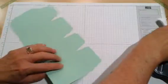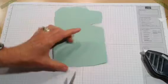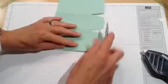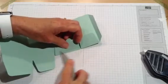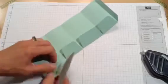Okay, so I'm going to go ahead and use the score tool and score all my lines. I always forget to do the bottom ones, it seems like. So let's get those done.